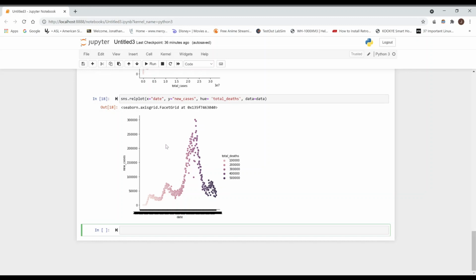So, like I said, the next one we're gonna do is the same graph. However, again, we're going to change our x's and y's. In this case, we're going to change the x to total cases and our y to new deaths, and our hue is going to actually be positive rate of infection.